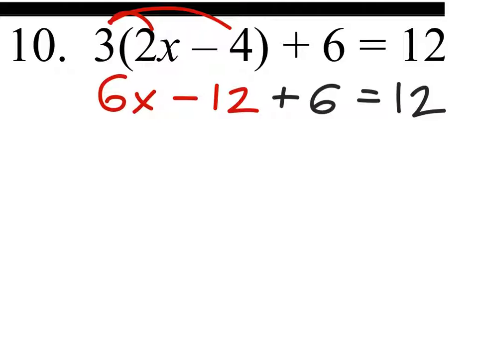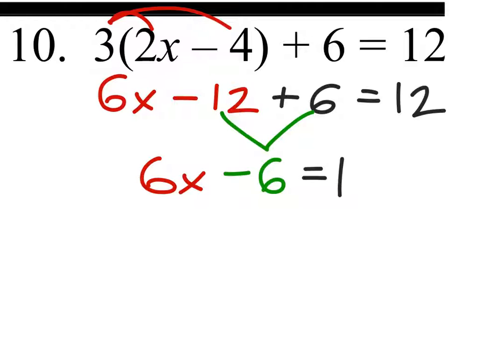Well, right here, some people would say that we would maybe add 12 to both sides and then subtract 6 from both sides. However, whatever. We can combine like terms right here. So I've got this negative 12 and 6, which I can combine to get a negative 6. Now, of course, we still have that 6x, and this equals 12.